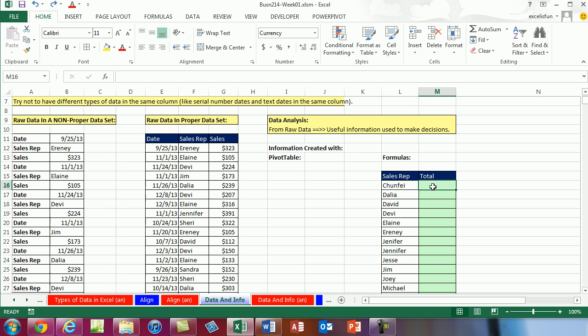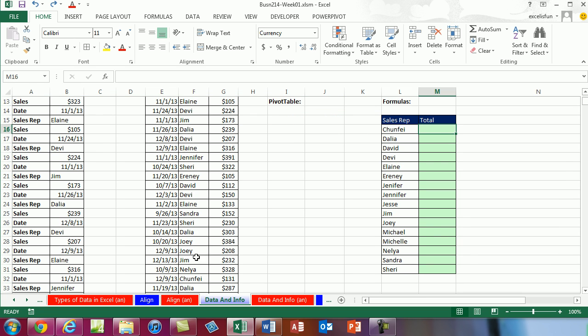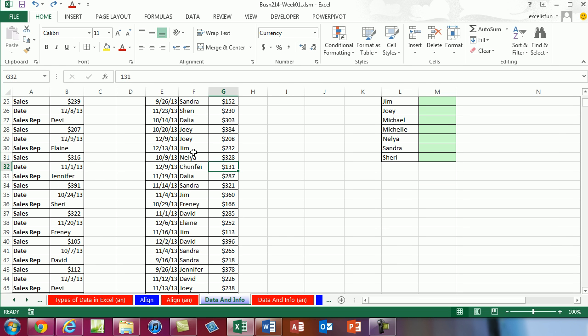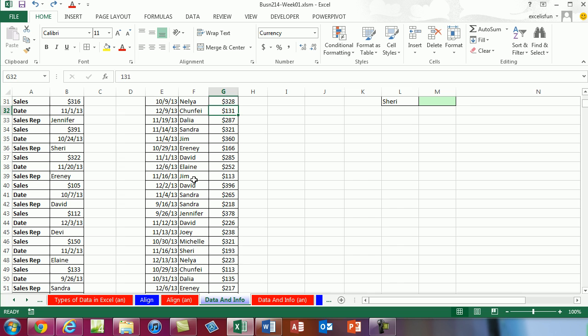Now let's start with a formula. Well, if we're going to add up all the sales for Chun Fei, we definitely need to go through all of these numbers, but we don't want all of them. It's not like we want the sum function to just add them all, just the ones for Chun Fei. So what do we do? We go through this column. This has all the names. And whenever I see Chun Fei, well, there's one right there. I go and get that number. I remember it, 131. I'm going down, down, down when I see another Chun Fei. There's 113. So those are two numbers, and we keep doing that. Find them all, add them up.